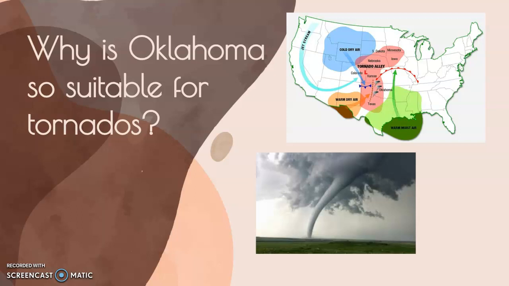The southwestern air mass consists of warm, dry air. The southeastern air mass has warm, moist air, and the northern air mass has cold, dry air. So all are very different. The boundaries of these air masses, which are called fronts, form tornadoes. The 3 very different masses colliding at their fronts.